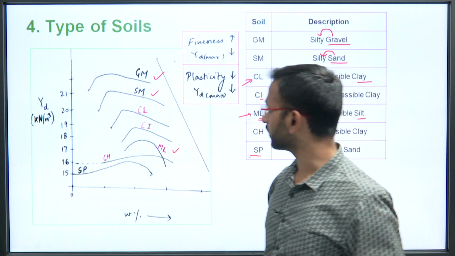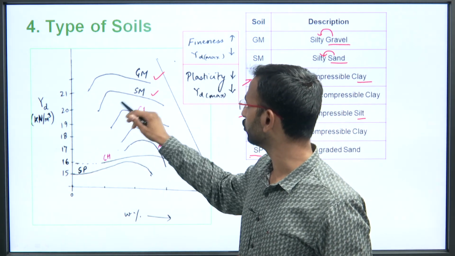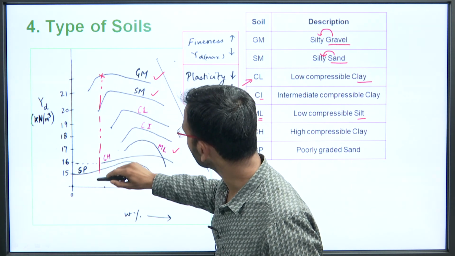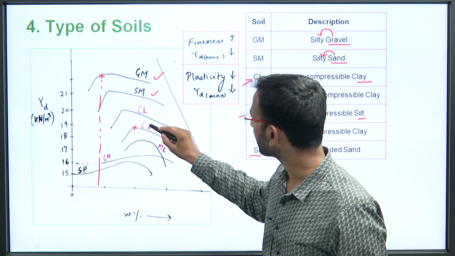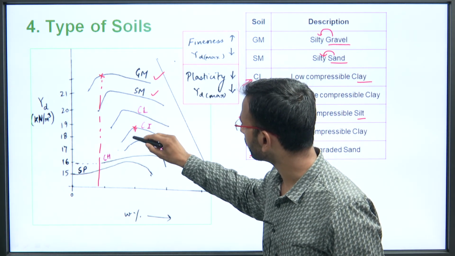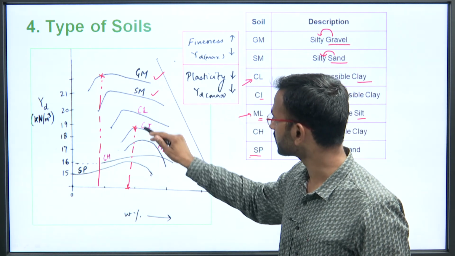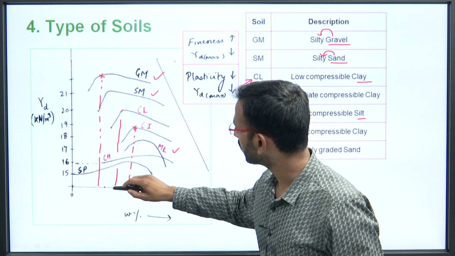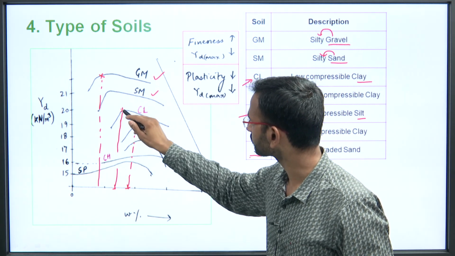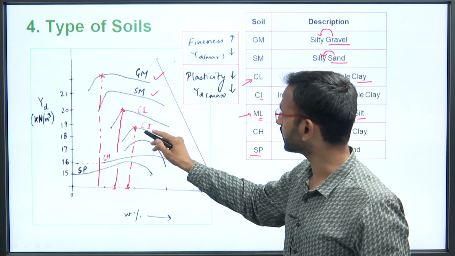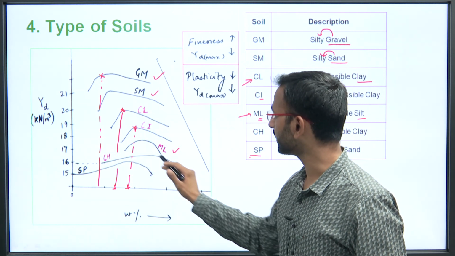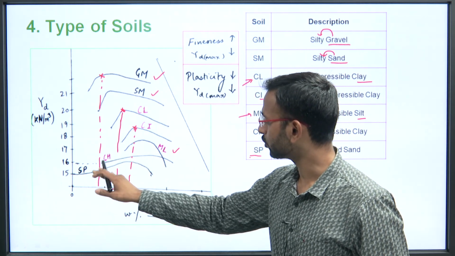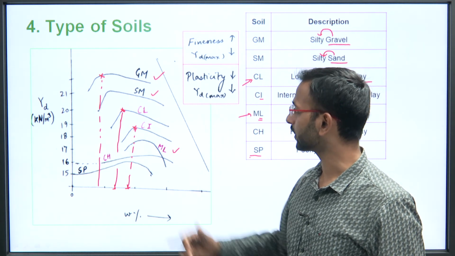See here, we have observed these few values. For GM this is a much higher value, for SM a much higher value, and the OMC for GM is at a somewhat lower content. But for CI, the clay which is much finer in nature, the fine soil has a higher OMC as compared to the gravel which contains some silt. For the low compressible soil, the OMC is much lesser, but for the intermediate compressible it is much more. For CH it is not very clearly defined, as you can see in the figure. For SP, a poorly graded sand, it is toward the lower side. So, these are the different values, the different graphs that we have plotted here.